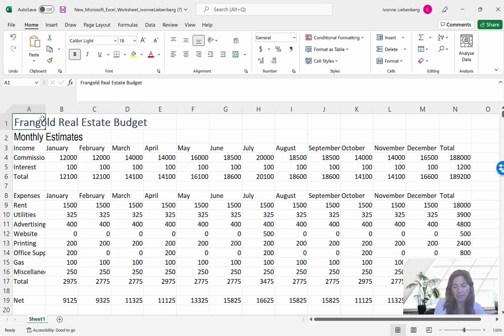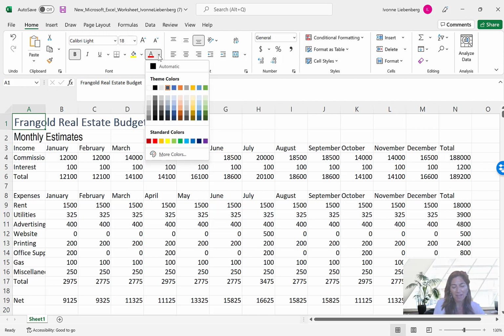So in this next test, we're going to change the font color of a cell entry. So we're going to work with the title of the worksheet again. The instruction says once you have selected A1 as your active cell, we're going to click the font color arrow, which is going to be in the font group. It looks like a letter A underlined with a red line. As you can see, when I click on the drop-down menu, we'll have the different font colors.